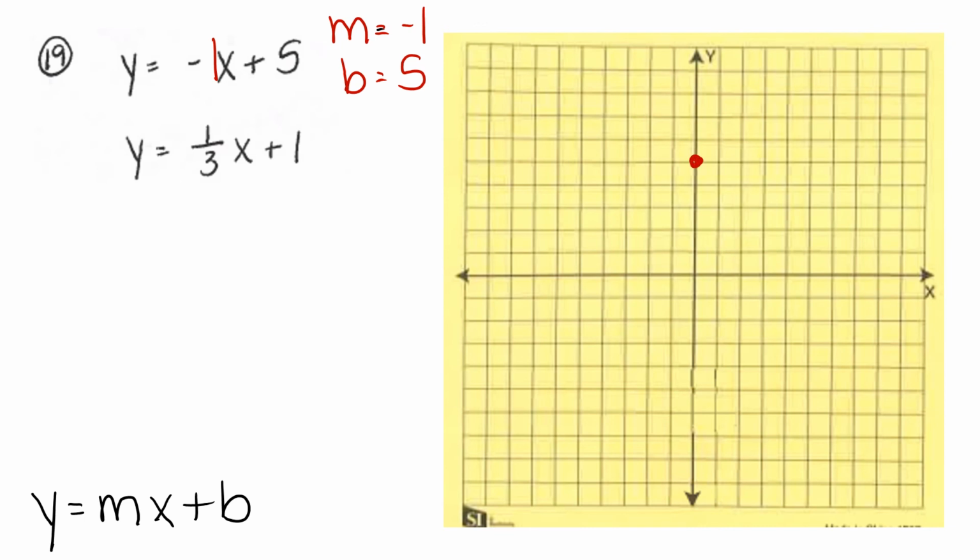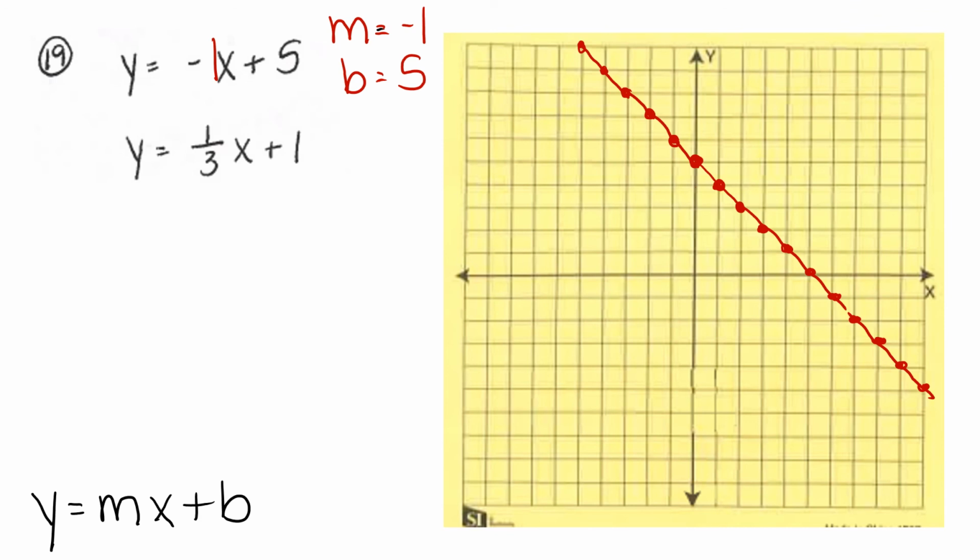We then follow our rate of change, which is negative 1. So we go down 1 and right 1, down 1 and right 1, following that pattern of putting our points in a straight line all the way to the edge of the graph. Once we reach the edge of the graph, we can then go the opposite direction of up 1 and over 1, following that same straight line pattern, but doing it the opposite so that our line touches both edges of the graph.